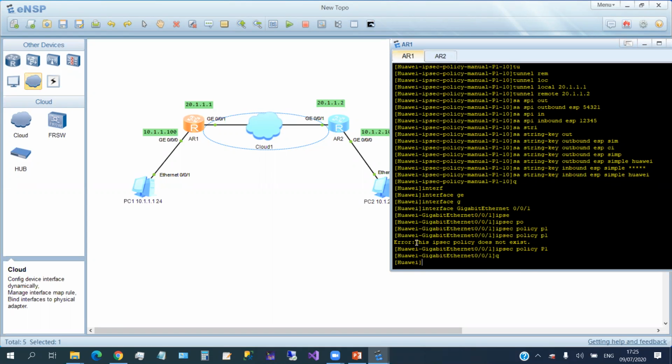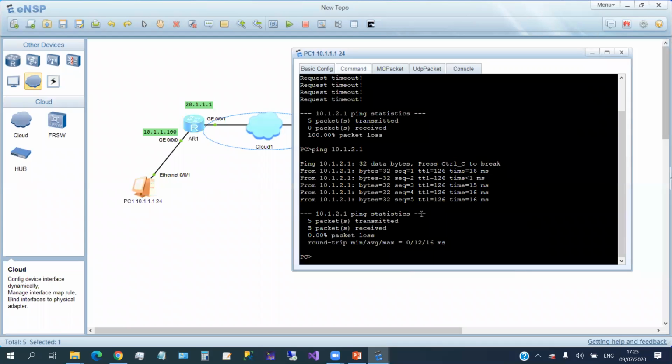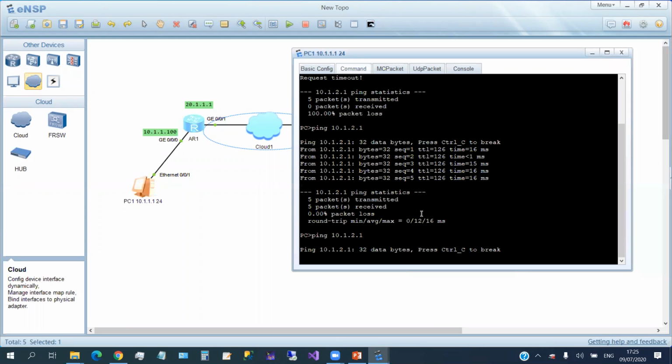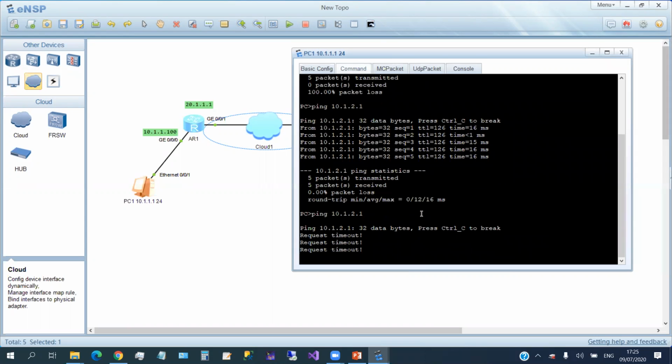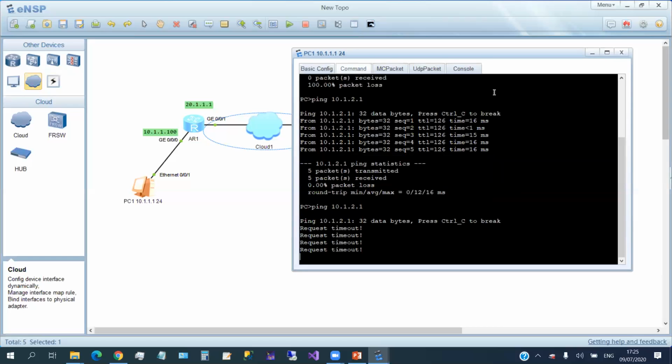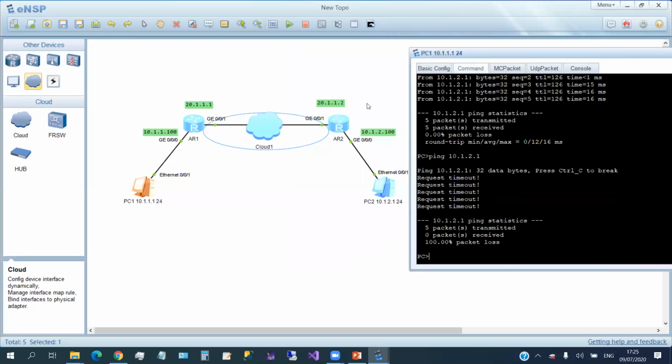And now, if we try to ping this way, it's not going to receive any response. Why? Because now router 1 sends information to router 2 that's encrypted, and router 2 doesn't know how to decrypt it. So in order to let router 2 know how to decrypt this information, we need to do the configuration also here for router 2.